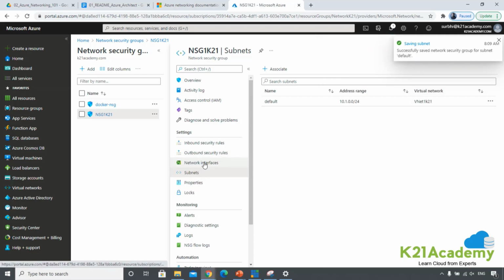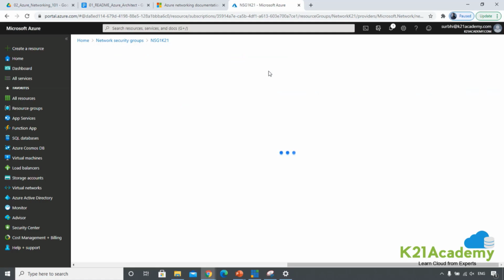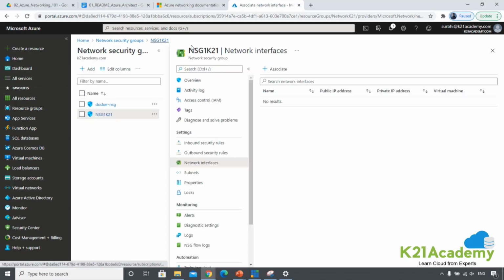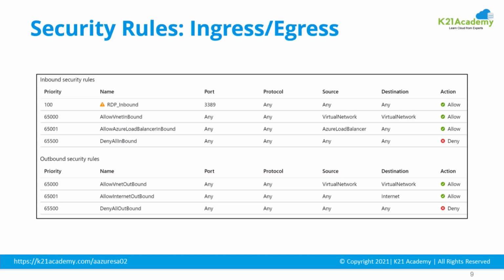You can also attach this network security group to specific network interface cards. If you have created a network interface card, you can attach it. I have not created a network interface card, NIC, otherwise you could. We looked at NIC in one of the previous lessons. So that is about the firewall, or your network security group. A network security group is a kind of firewall at the network level, which will filter traffic going out or coming back in, and you can write these rules.